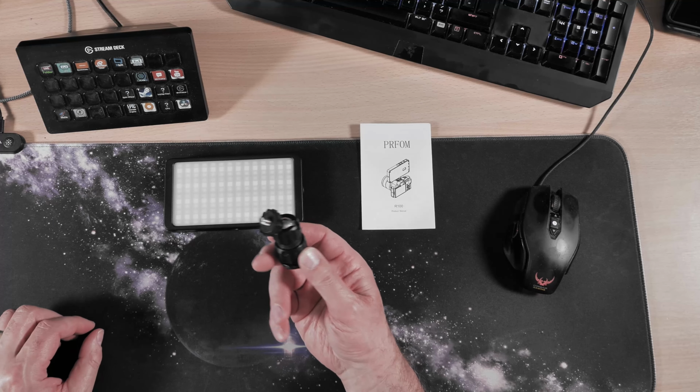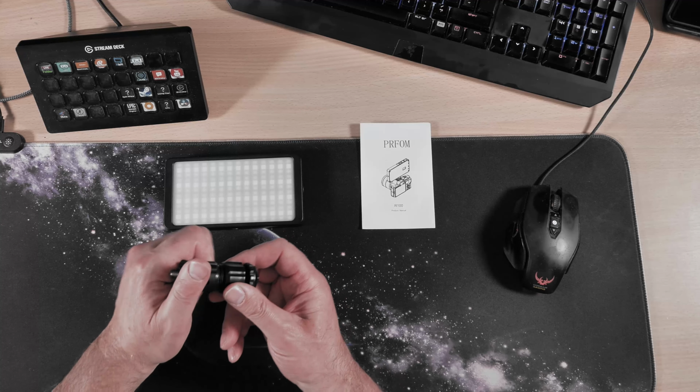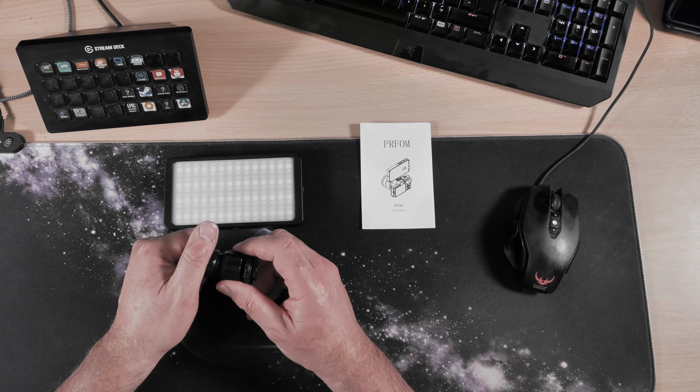We have this little baby, little cold shoe thing, and it's quite easy to use. So you just basically screw that like that, and that tightens it up to whatever position you want it in, or if you want to move it about, just undo it. Yeah, it's a little bit weird, not seen one like it before, but that's how it works.